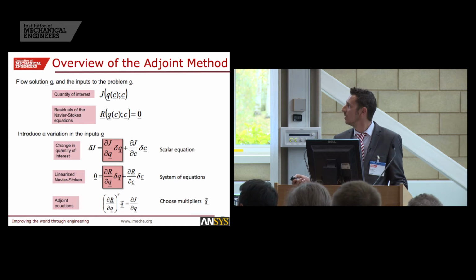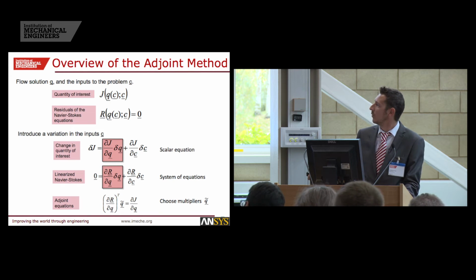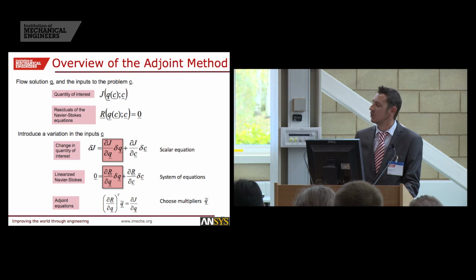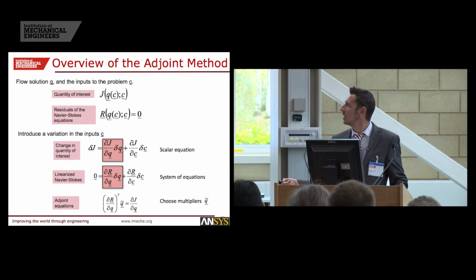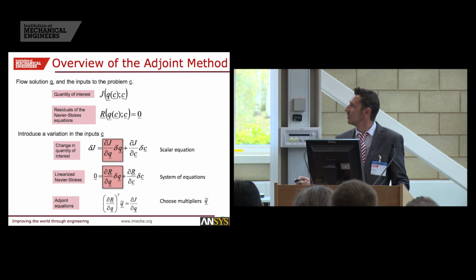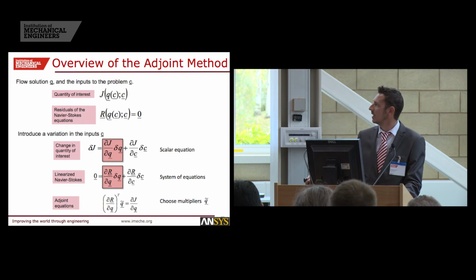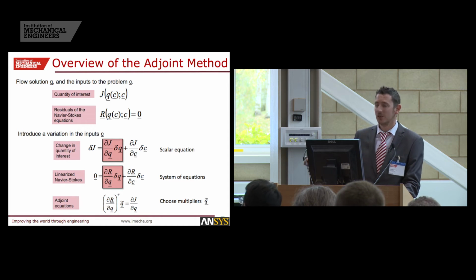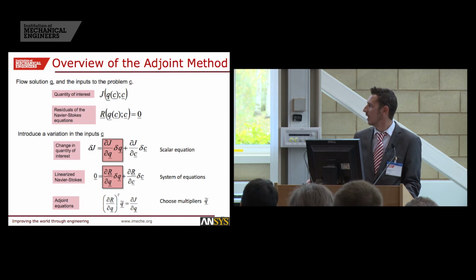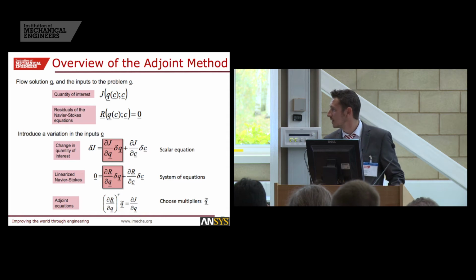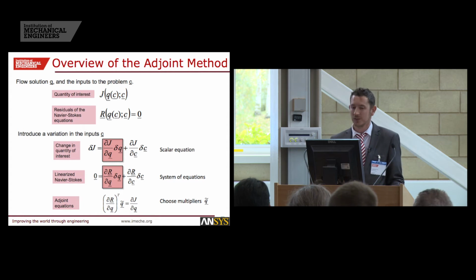So we can use this information in order to determine or expand them out based on a change in the inputs. So if we apply a change in the inputs up here on the change of quantity of interest, the J value, we can see that there's an effect here in terms of the change on the inputs here. And similarly, we can also apply on the residual side down here through a process of linearizing Navier-Stokes equations. Now, we can equate these or bring these two initial terms together. And that's done with an additional term and something called Lagrangian multipliers in order to derive an adjoint equation.